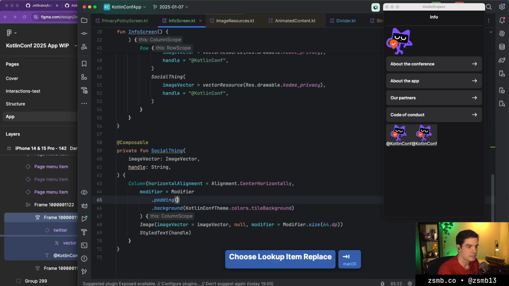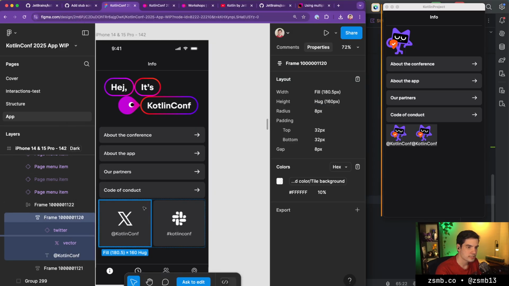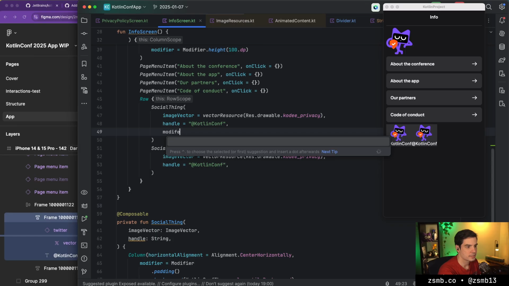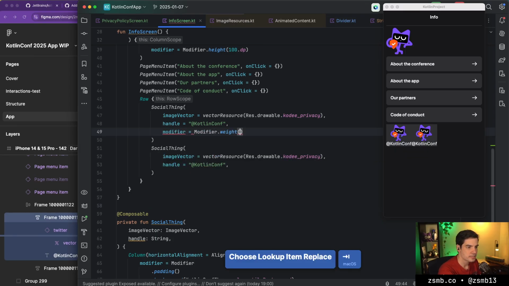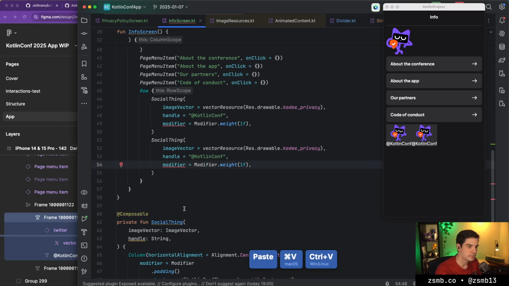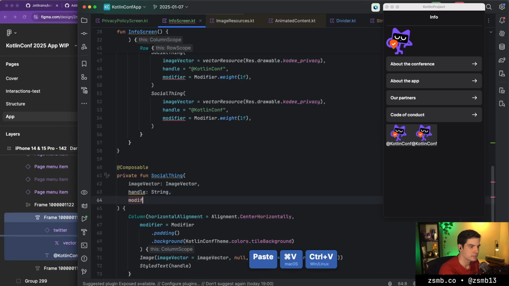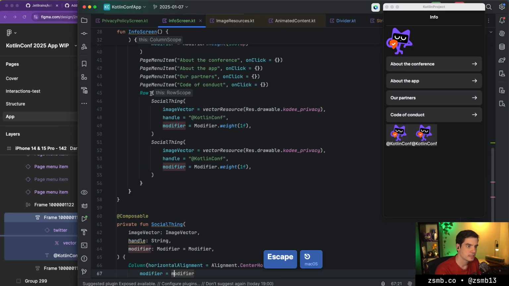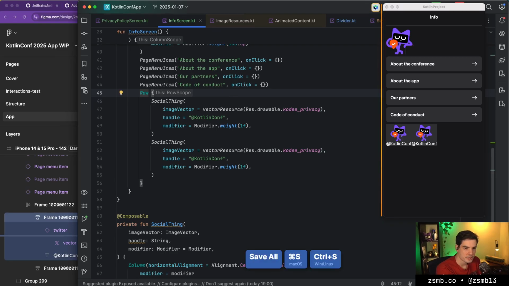Okay. Then we're gonna add, I guess we're not gonna add the padding. What we're gonna do is we're gonna make sure that these fill up the available space. So we'll add the weight to them out here. We'll make sure to also be good citizens in Compose and accept the modifier parameter and use that modifier parameter correctly. And yeah, I think that's pretty much it. So if we save, they now take up the space.